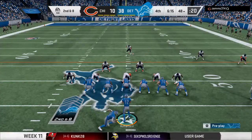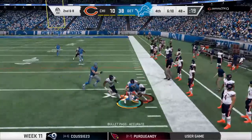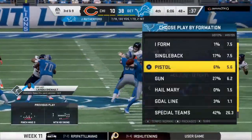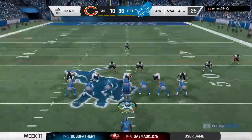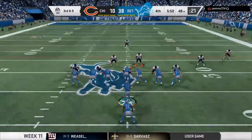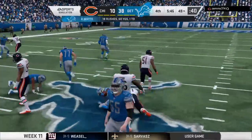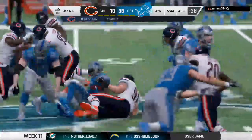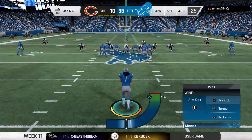Here's 2nd and 8. And he's got his man out of the backfield. That's complete. Now, they couldn't get anything going there out on the right side in the flat of the swing pass. And didn't we have a discussion with their staff about wanting to get the backs more involved in the passing game? Huge emphasis for this game, but obviously the defense had other plans and really made a nice play. And they do get this across midfield to the 49, but a small consolation prize as he's well short of the first. Here comes the Lions punter now.